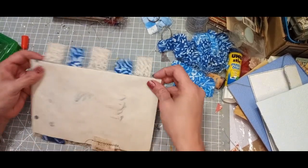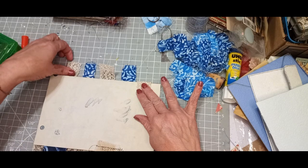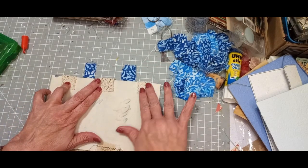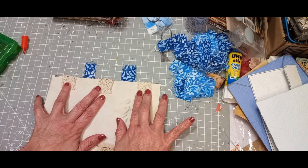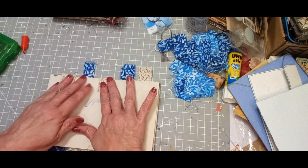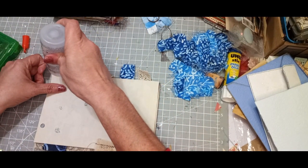So I'm going to even up my sheets, make sure they're even, and I'm going to wrap those. I'm going to glue the 3 because we just did 2. So you're going to alternate all throughout, 3, 2, 3, 2, or however many you do. You're going to want to do it like this. And then I'm going to glue these down. And I am not going to glue them extremely tight, because I want whoever purchases this to be able to add things, and it'll thicken up a little bit.